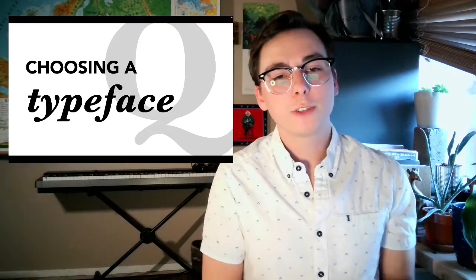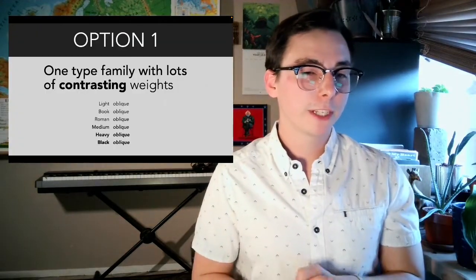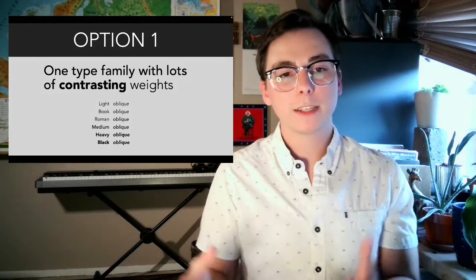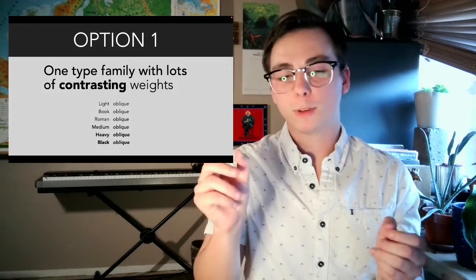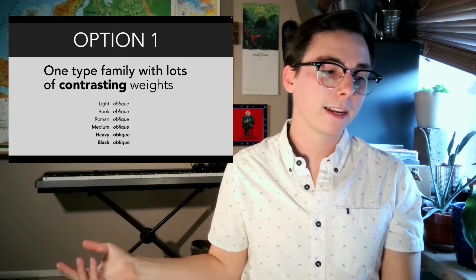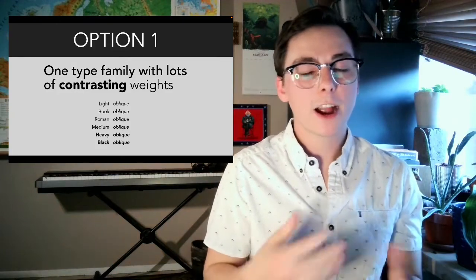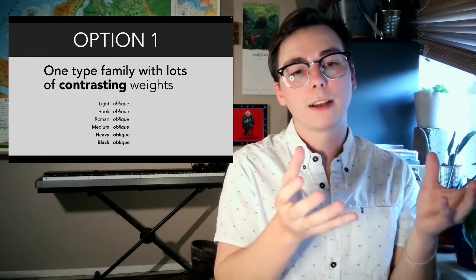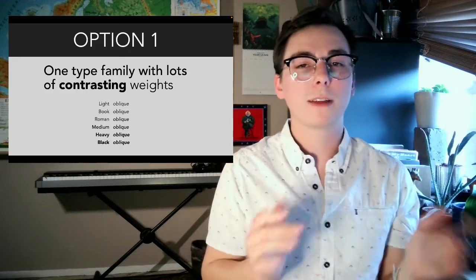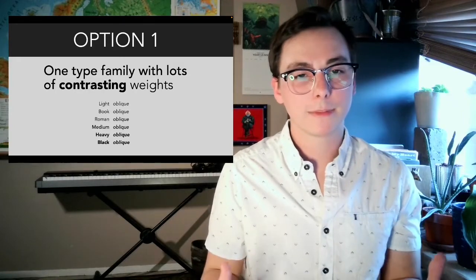So as far as choosing a typeface, I'm going to give you two options I think you should probably stick with. The first option is just to choose one typeface with lots of different contrasting weights. And by weights here, I mean the different actual thickness of each letter. So you can see here that the font I use on this slide has a lot of different weights from light all the way to black. And an easy way to create hierarchy is just to use these thicker, darker, bolder fonts as your higher level text and your lower levels to be the lighter versions. They're always going to look good together because of the same typeface.